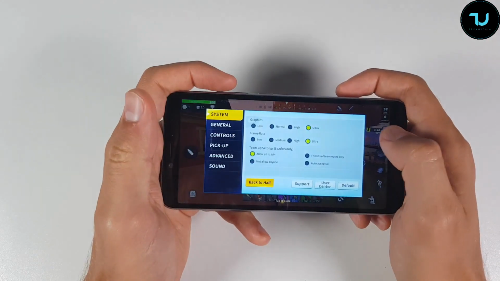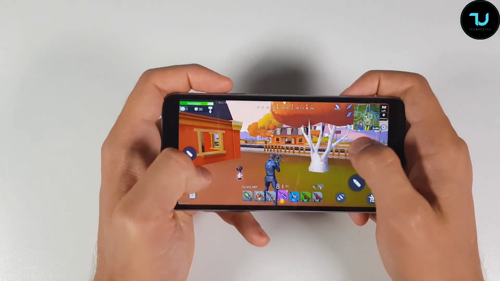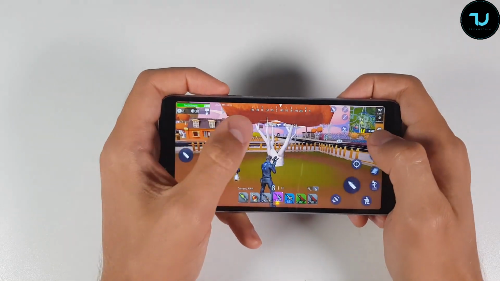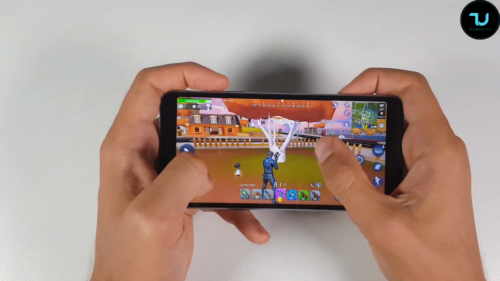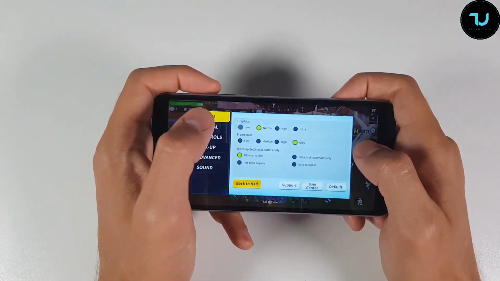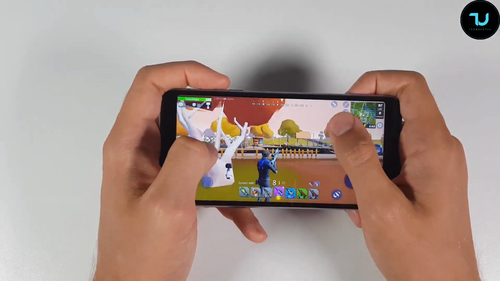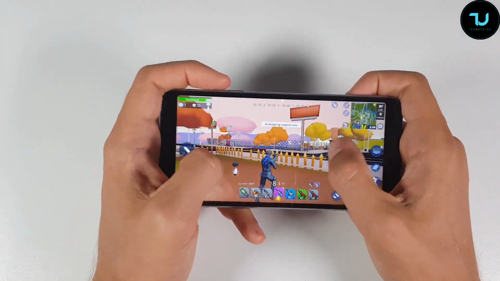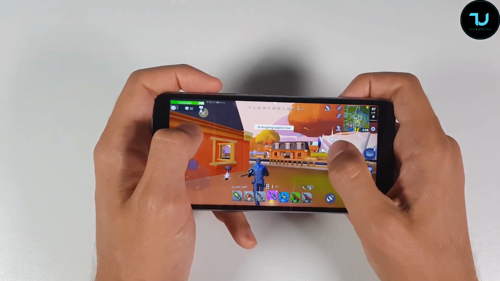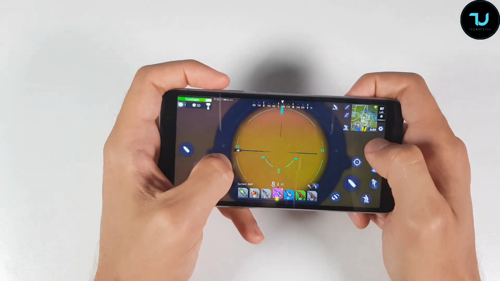Okay, so let's check it out. Ultra graphics, high graphics, normal graphics, and low graphics. Yep, very smooth indeed. But I'm honestly amazed. I think that this game does change fully the graphic detail.